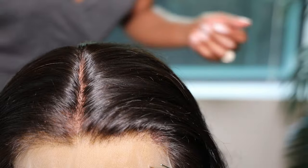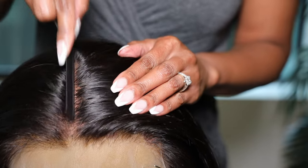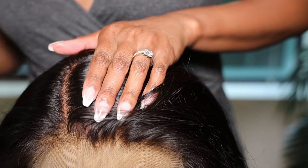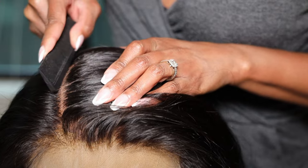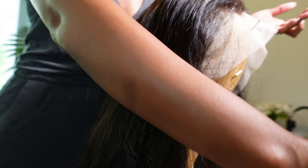Let's go ahead and turn it to the other side. Take a rat tail comb and rub the back of it along the lace. Y'all see the scalp coming out? The owner also says to use a little bit of oil — I really don't like oil on my hair, but this is what the brand recommends. So I'm just going to use a little bit on my finger. It does look like scalp though.